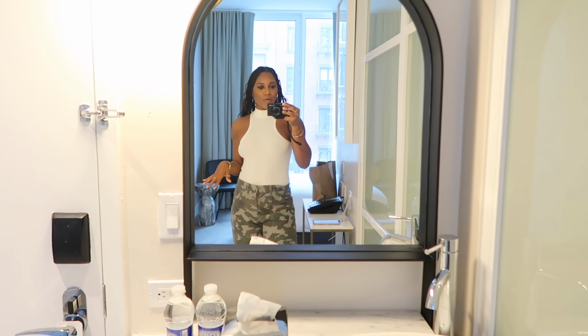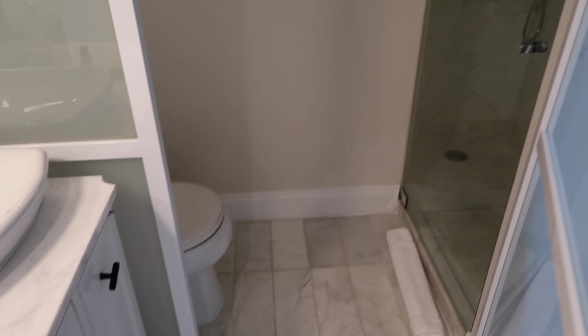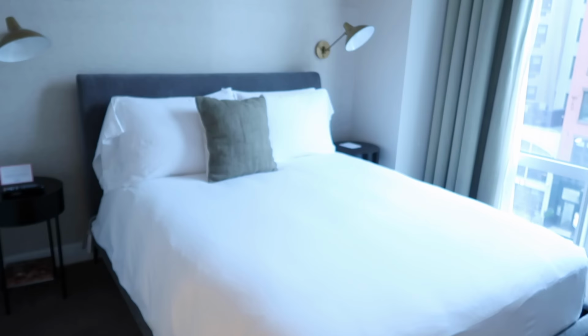Guys, we made it to NoMo SoHo. I'm gonna show you the day rate room really quickly. We're on the fourth floor, but this is the sink area, which is very nice. There is, of course, a full-length mirror, which is great. And this is the room, not too shabby. There's a nice bathroom there. We have a little stand here, a trash can. Over here is the closet, which has a safe, an ironing board, and this is pretty much what you have here, a bed. There's a nice bed. We have a little chair and table, a TV, and a window facing the street.